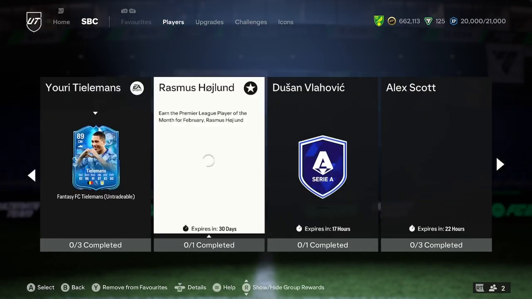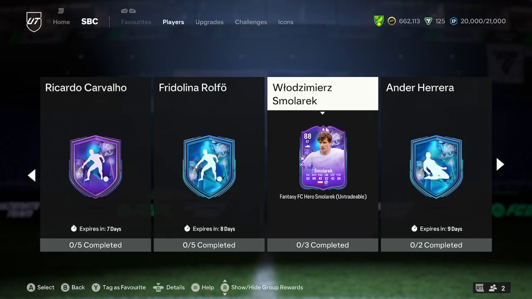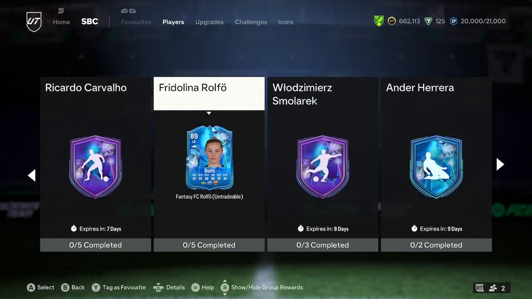Like, for example, there's literally, where is she? Oh, did she? No, Rolfo is literally a better card, and she's probably going to get upgraded by 2. So there's definitely better cards to do, and I don't think it's worth it, boys.